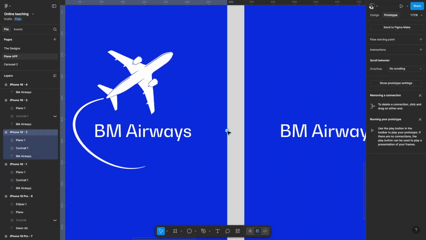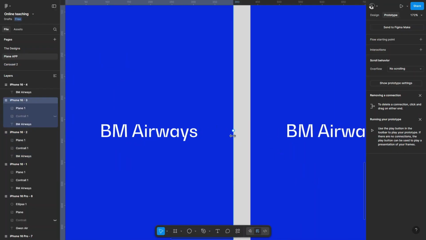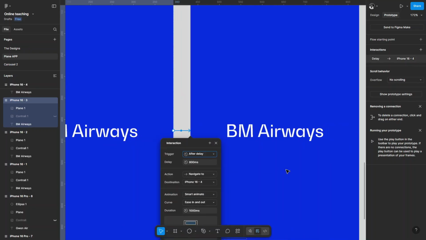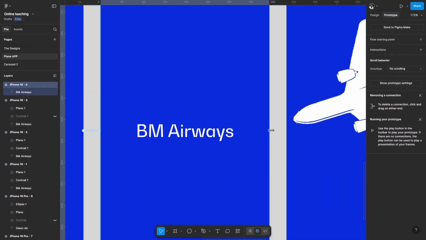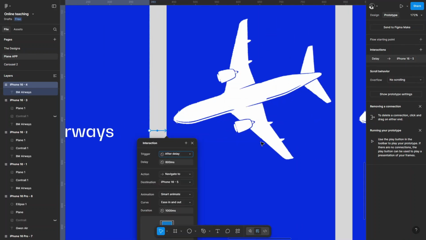The same thing is what we are going to do to every one of these screens. Same after delay, the rest remains the same. So all we get to change is the after delay, or rather the trigger. Connect this to this, after delay.